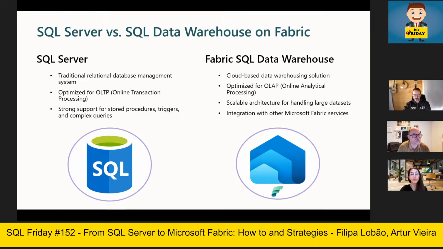Fabric Warehouse is going to scale horizontally, right? So it will distribute the data across the multiple nodes that exist, and it uses this distributed architecture to handle large volumes of data and complex queries in a very efficient way. So something like automatic scaling or distributing the query processing to enhance performance for you.